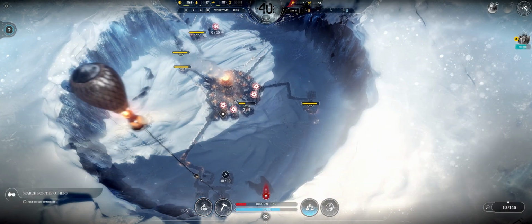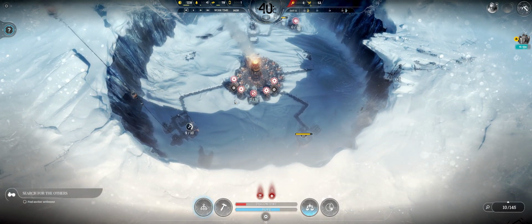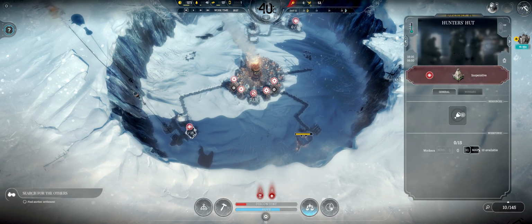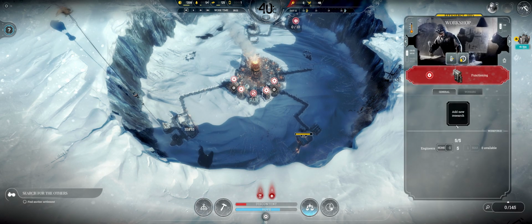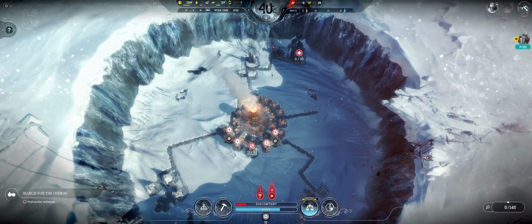But we'll get there. I gotta build another scout team as well. So what we'll do is we'll wait till the other people get here, and then we'll put our workers into here. And we have some extra wood, and right, we're waiting for 75 wood.